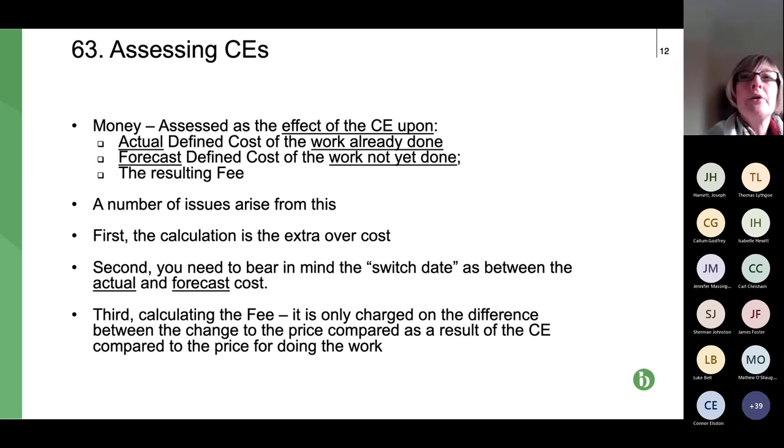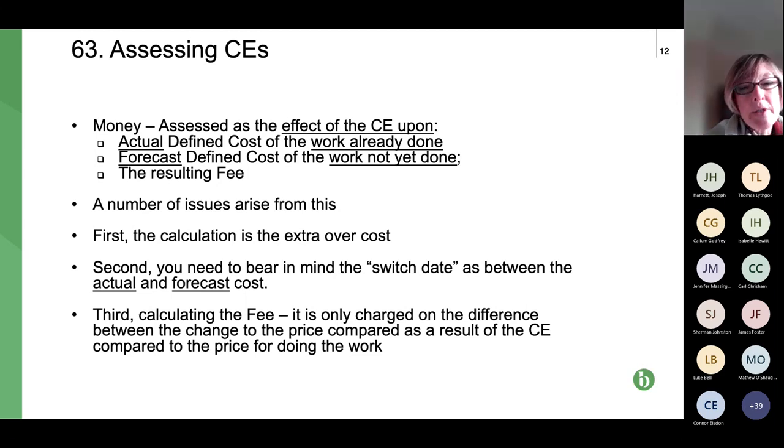Back to basics, it depends upon whose duty, whose responsibility it is to notify the CE. So if it's the contractor's obligation to notify the CE, the actual cost is calculated up until the CE is notified, which is logical because when you notify a CE you know what the cost is that you've incurred in respect of that CE work at that time, and the forecast cost of the work not done is forecast from that date onwards. That does not change. So if, for example, you submit a quote on that basis and the project manager says, no, I don't like that quote, please submit another one, it's still on the basis of the first quote of the actual and forecast cost. That date doesn't move just because a new quote is being asked for.